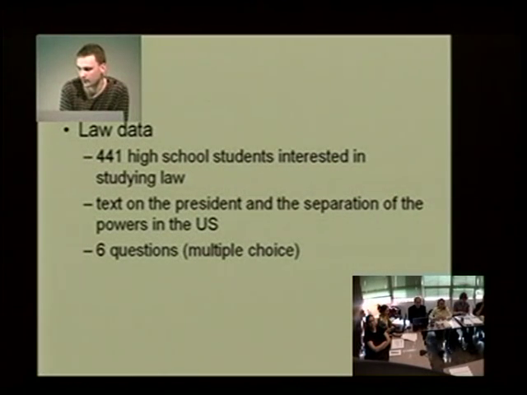They got several texts to read, but I will focus on the analysis of items that follow one text, and that is a text on the president and the separation of powers in the United States, which happens to be relevant nowadays. But the test was taken, I think, 6 years ago. The text was followed by 6 questions, so it is actually a very small test of 6 questions, and they were also multiple choice questions.